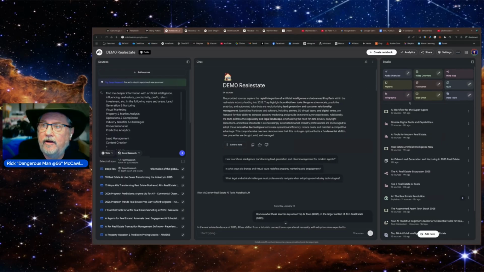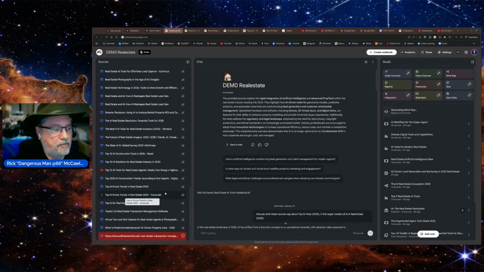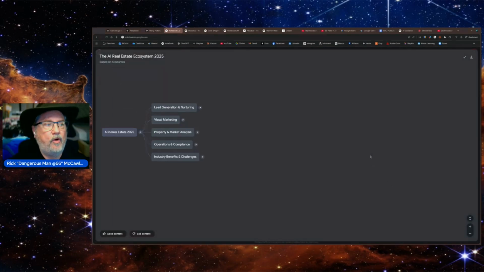Then I go over here and I automatically hit this button right here in the top right, mind map. I'm going to generate a brand new one because I put new information in there since I last went here. But you can see there's 300 bits of information. Why is a mind map useful? Because it tells you where you are and where you want to go. So I thought of this problem of being the best real estate with AI agent, with AI augmentation. And this is what it came up with once I put all the information in.